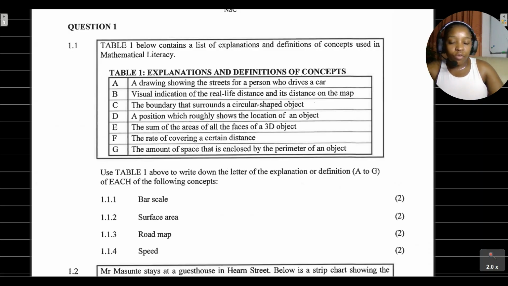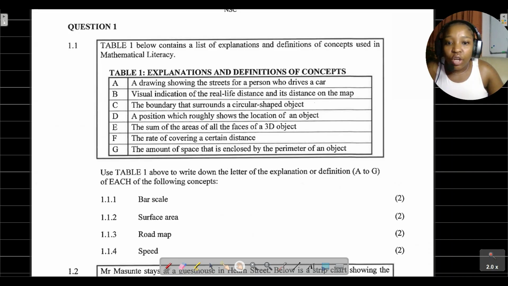So what I advise my learners is that when you're going through these definitions, try to see if you can think of a word or a concept that pops up in your head as you're reading that definition or explanation, and just write it down there on the side before you have a look at these terms or concepts that are given to us there, right? So that's the advice that I gave my learners. Okay, so let's have a look at the first one.